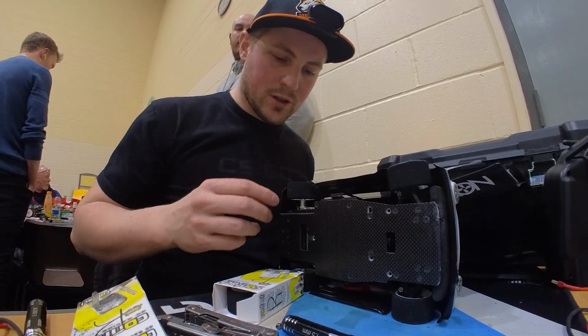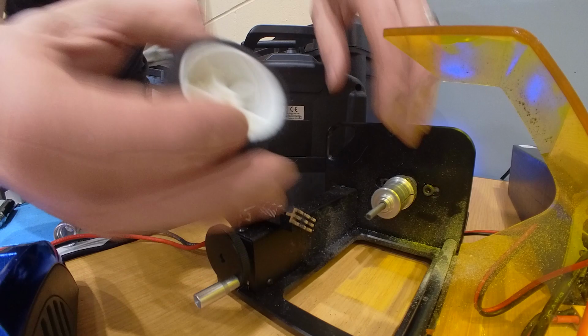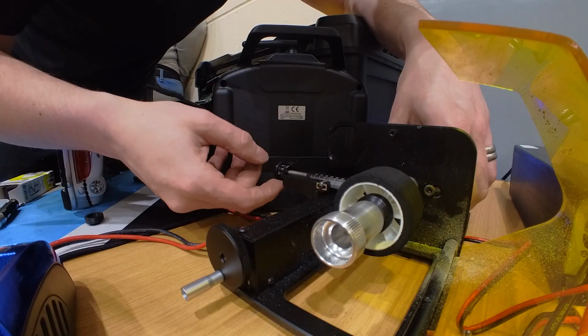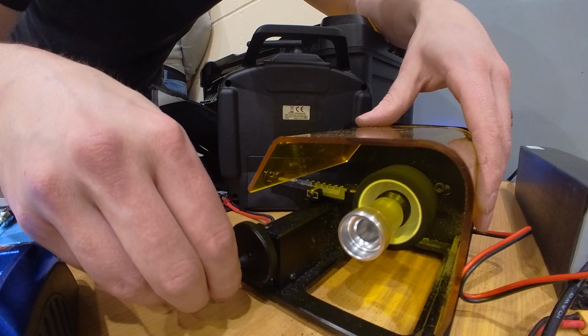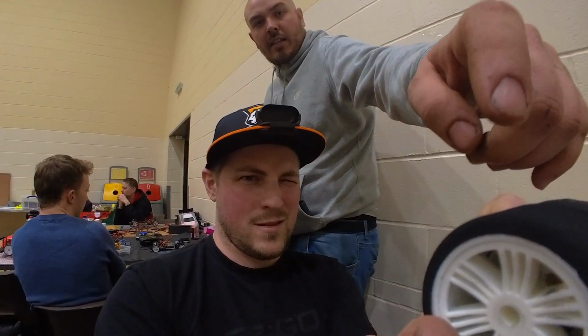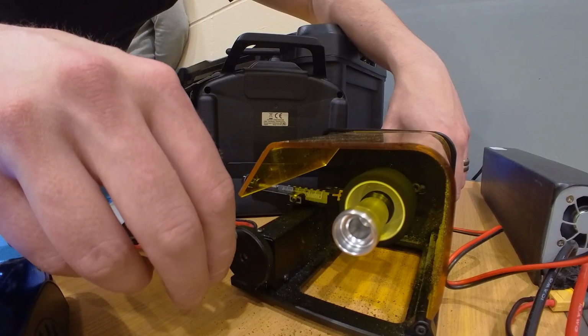After this race, I checked over my car and I saw that I'd taken a chunk out of one of my rear foams. I will swap that tyre over, put a fresh one on. I might take it down to like 47.5. Because I trued it a little bit too fast, the tyre was uneven, so after another slow pass, I was ready to go.